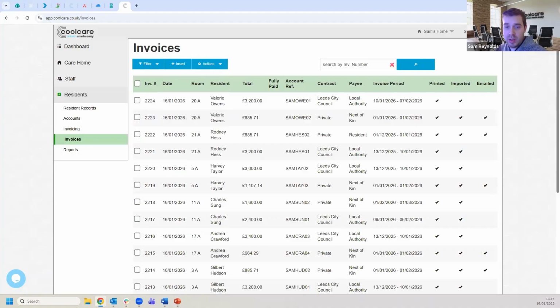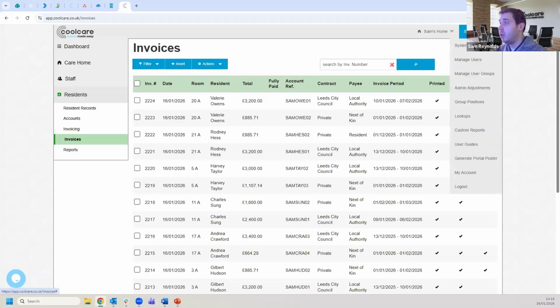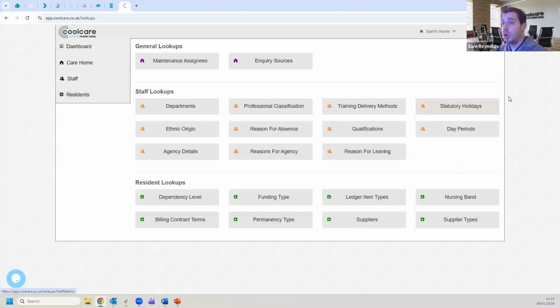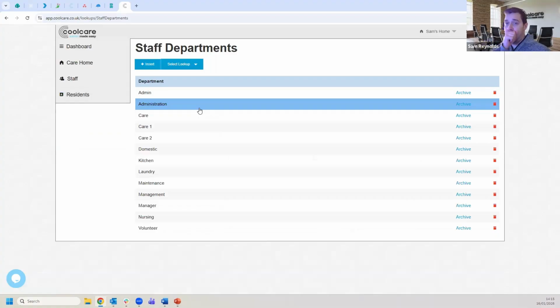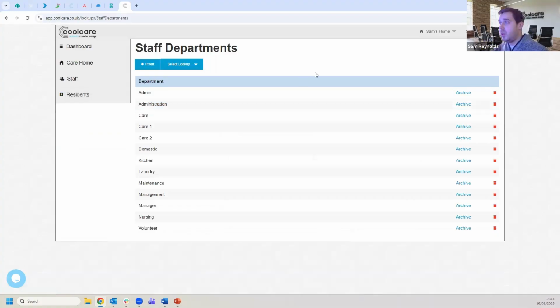And the last main thing to show you is an option regarding your lookups. So we go into my lookups on the menu in the top right corner on here. Got a couple of new options. Well, one new option relating specifically to the department lookup. Those familiar with lookups might see the new option right away, and that is the option to archive a department.